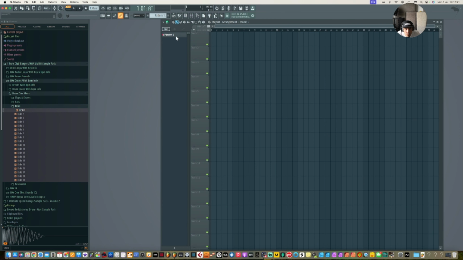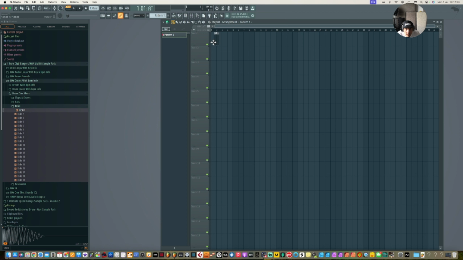Now what we can do is put that pattern into our playlist. So now we can put loads of those in. By the way, if you haven't got that tool there, in the playlist we have these different ones. A pen will make one. We've got the brush, which makes several. And then we've got this one for deleting. This one will mute certain ones.